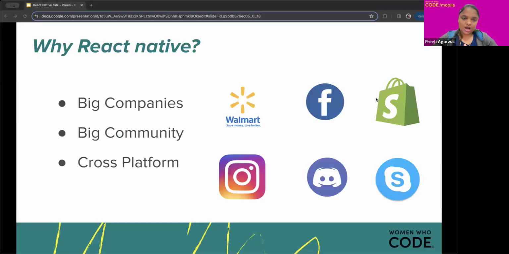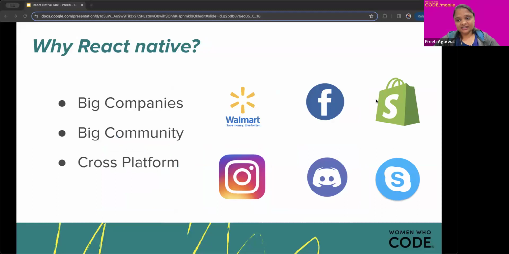Before we get into how React Native works exactly, we'll see why we want to go ahead with React Native. The three main reasons that I see: one is big companies. Major industry players like Facebook, Uber Eats, Instagram, Discord, and Skype trust React Native for their applications. All these are built in React Native.